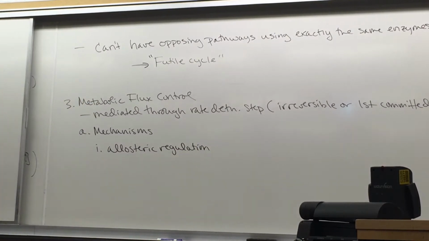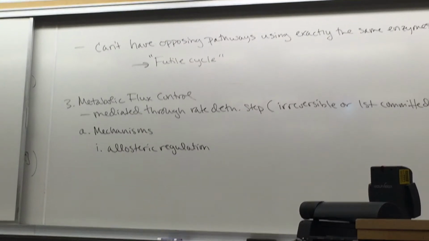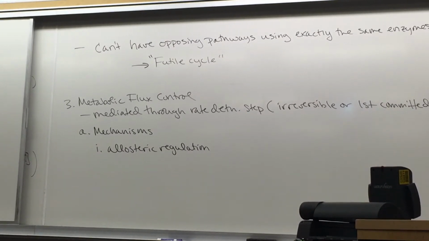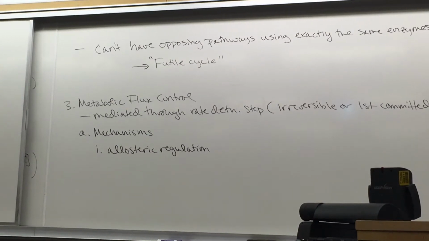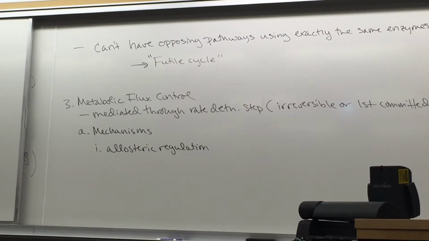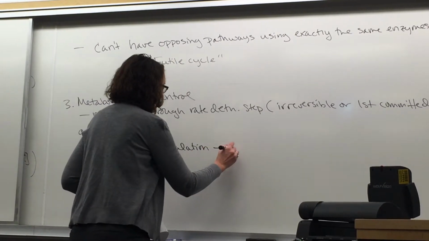So the first thing that we can talk about is that idea of allosteric regulation, where you have something that's going to bind to that enzyme and either increase its activity or decrease its activity as a result of that binding. So there's a conformational change when that effector binds that's either going to make the active site more conducive to catalysis, so that would be an activator, or less conducive to catalysis, which would be an inhibitor. So we spent a lot of time talking about this sort of thing last semester.